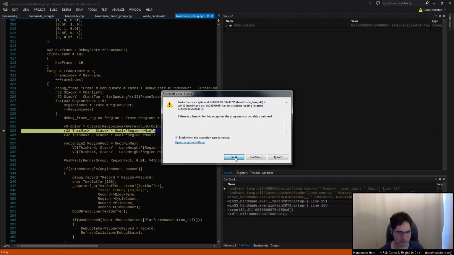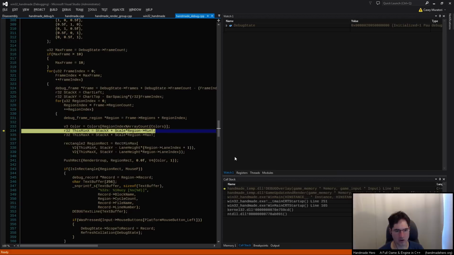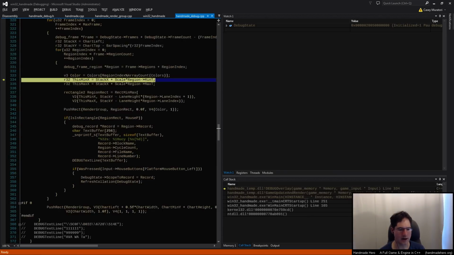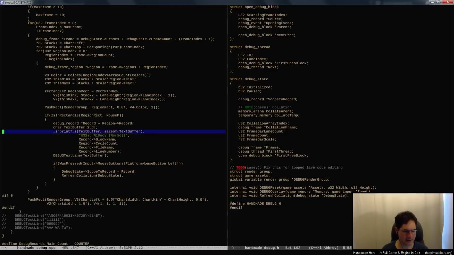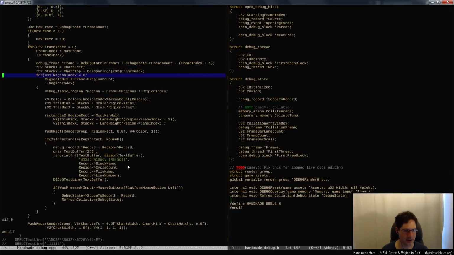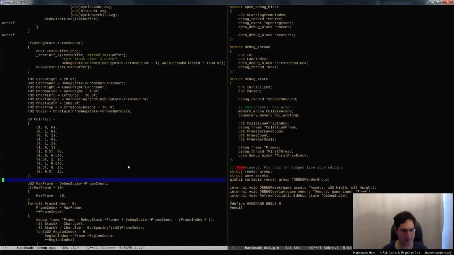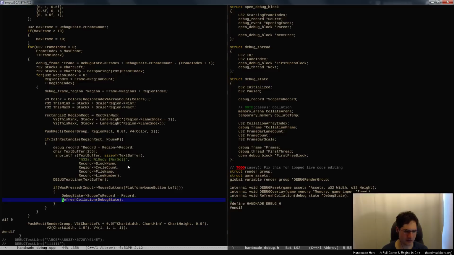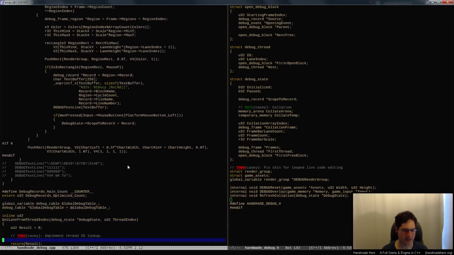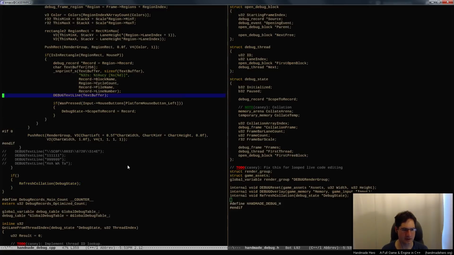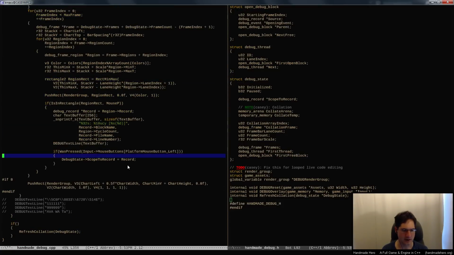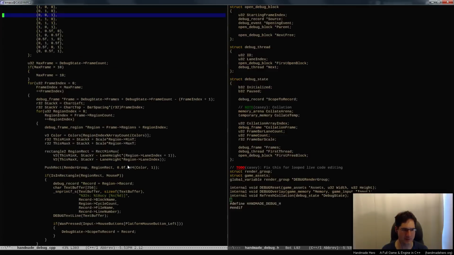Although that does not seem to have been happy about that at all. Oh, right. Yep. I tell you, doing these kind of little debug things is fraught with peril, but it's fine. So obviously we can't refresh the collation in the middle of that because we're in the middle of looping over these regions that we're drawing, so we don't want to invalidate them all in the middle of that. That would be rude, to say the least, very unseemly.